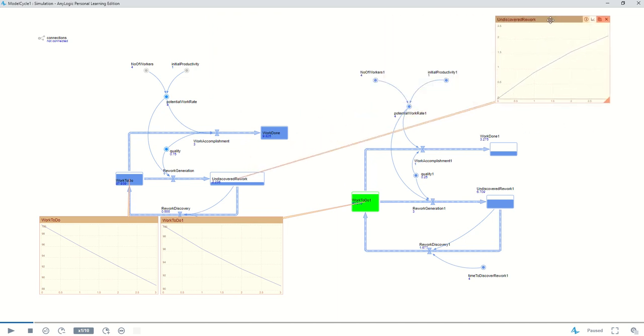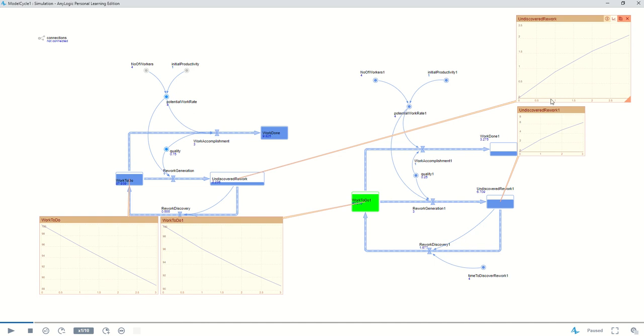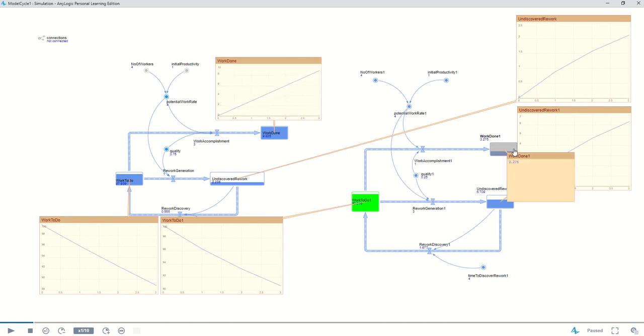So let me put undiscovered rework of this one just beneath here, and I have undiscovered rework, I have work to do, and work done. These two I can compare here and here.